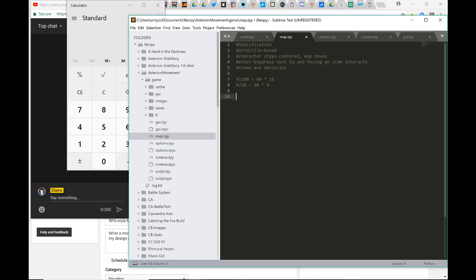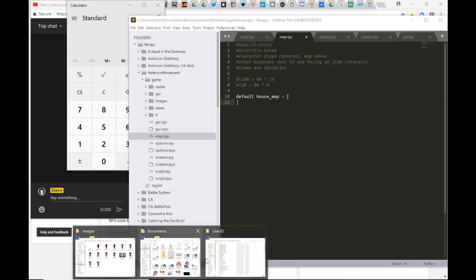Okay. So the next thing I'm going to do is think about how I want to store the information. I have a map in mind, and when you're doing a 2-dimensional map, it usually ends up being a 2-dimensional array, because that's just one of the most natural ways to think of it. So let's start with an actual map. House map equals, and it's going to be an array.